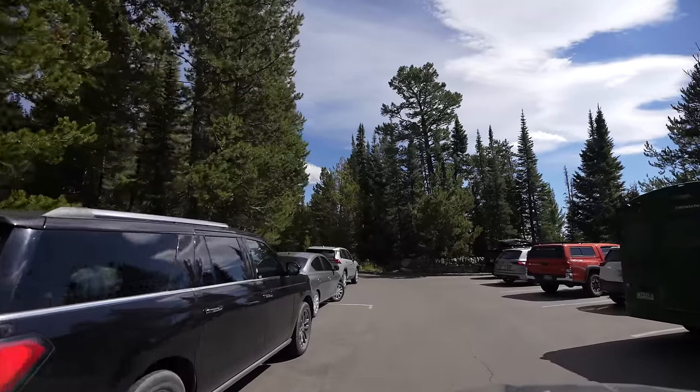One of the best things about Grand Teton National Park is just how easily you can access these insane views of the mountains. There are so many turnouts that look just like this, making it super easy. Here's another viewpoint on the drive north — this one's cool because you can really see the outlines of the entire range. From here we just kept driving north to see more of the park.